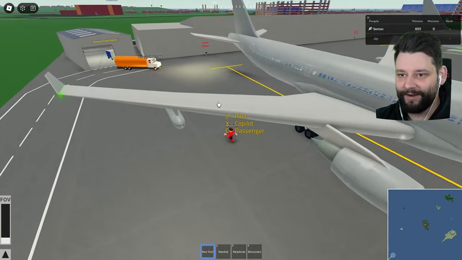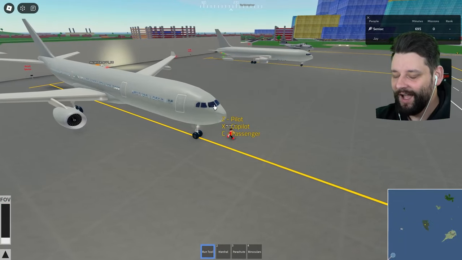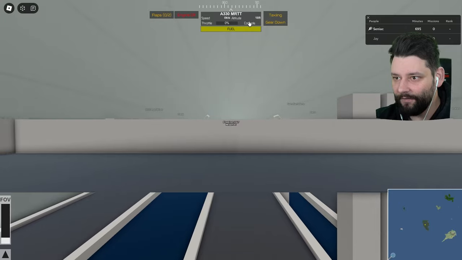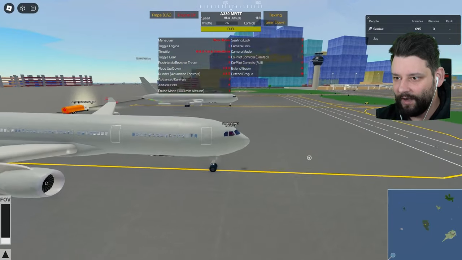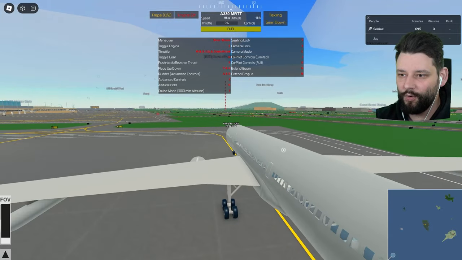Oh, there's your boy JJ right now with the refueling truck. I'm going to pilot this. And if I go to controls... Now, is it called the Droggle? Extend the boom. Extend the Droggle.